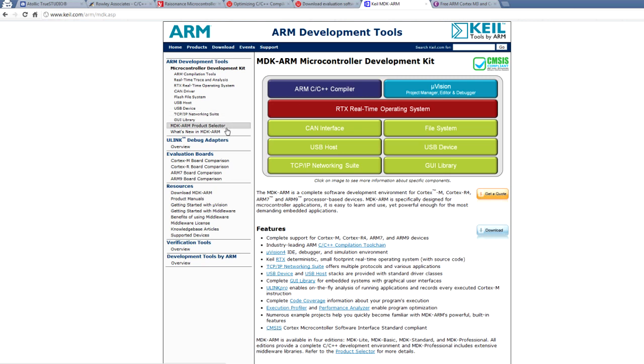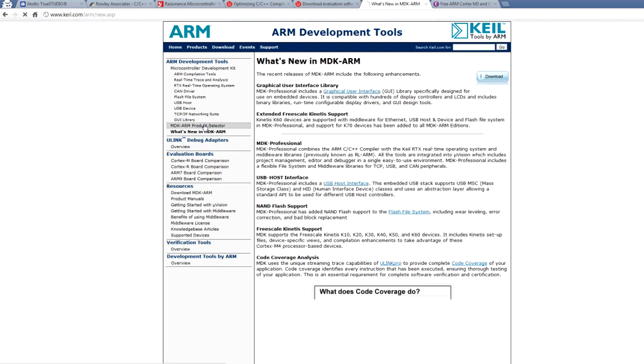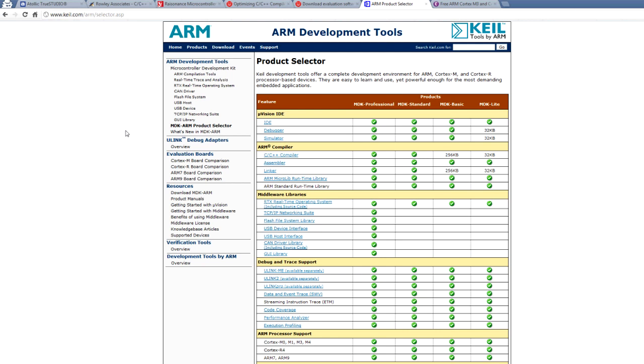Again, MDK-ARM comes in different versions, which support more or less all the same devices, but come with different limitations. In the professional version, we of course have all the features and also all the middleware libraries, whereas the standard version doesn't have the middleware libraries like the USB host and device, etc. Then they also have this light version, which is not time limited in any way, but it is debugging limited to 32 kilobytes, and also flash generation, the linking, has a limitation of 32 kilobytes. So if again you can keep your projects under 32 kilobytes of flash, then you're good to go with this light version.